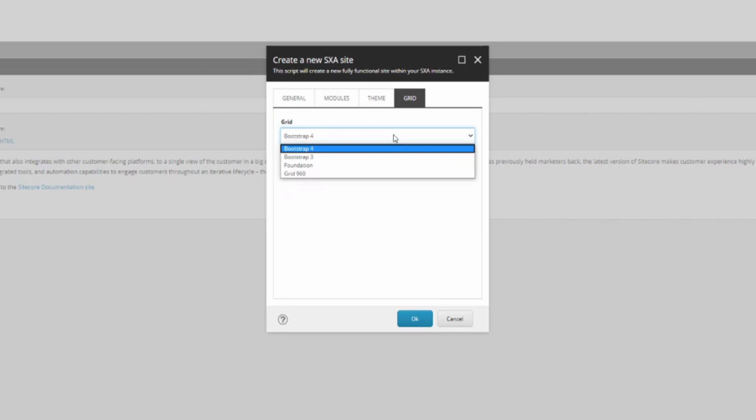Worth mentioning, I think, is that this only installs the grid part of Bootstrap, so you do not have all the styles for the Bootstrap components. So it's just handling the grid to keep it also as small as possible. If you require further styles of Bootstrap, you can still put them in a theme later and assign it to your site. So then let's create a site.